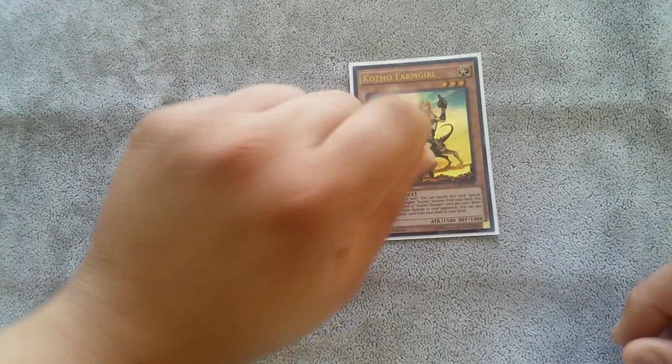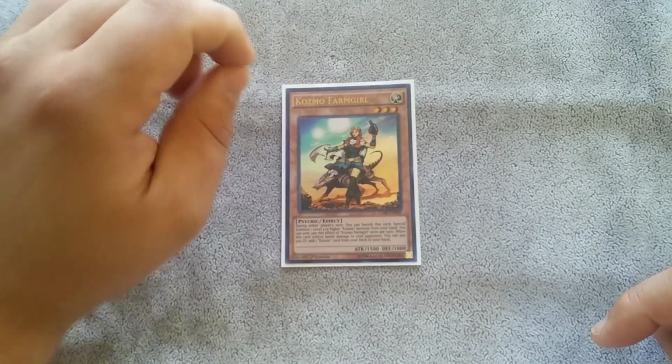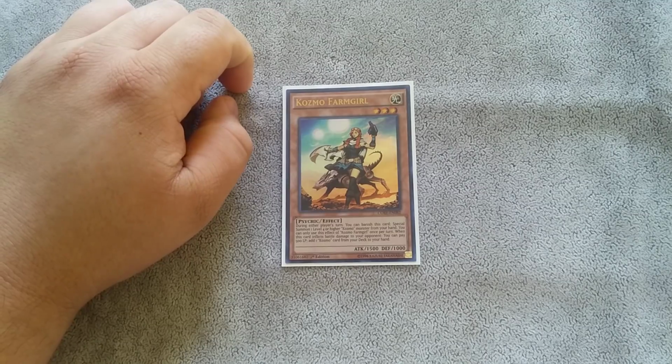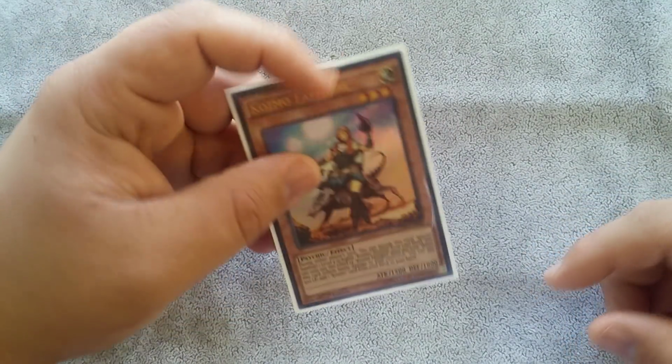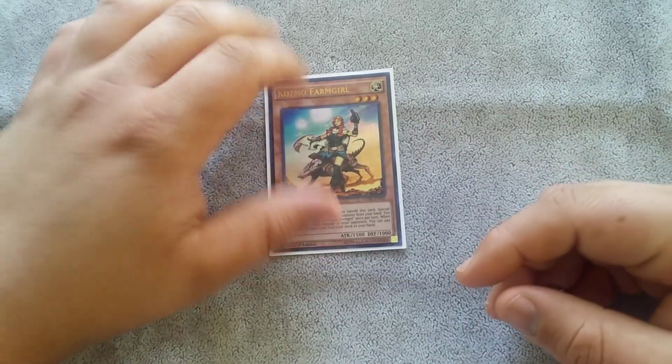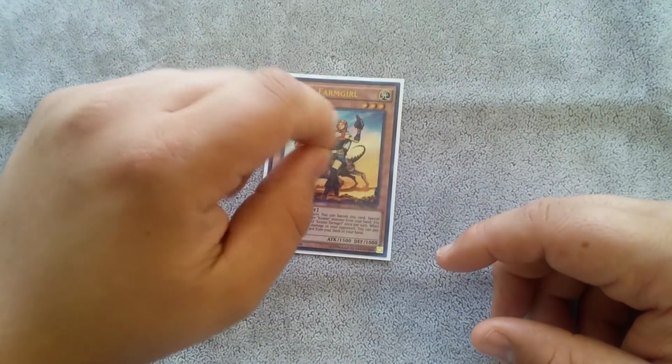And then last but not least, we play the third Farm Girl, and I keep the third Farm Girl in here just in case. I mean, like I said, 2 Farm Girl in the main deck is the right choice, but you never know. Sometimes you need a little bit more pilots to help get you there, so the third Farm Girl is in the side deck for me. This is all up to personal preference.